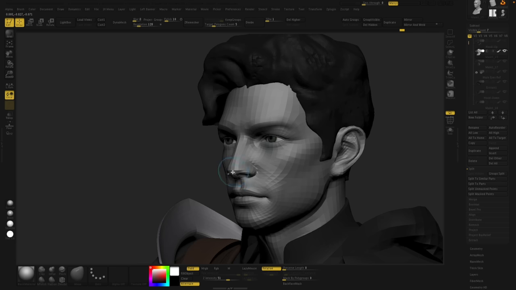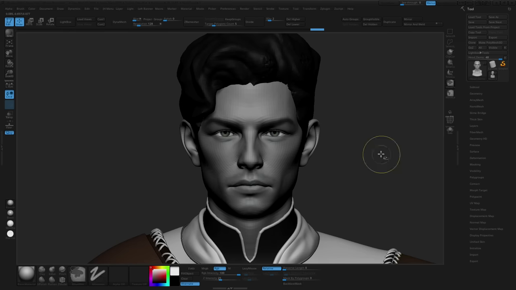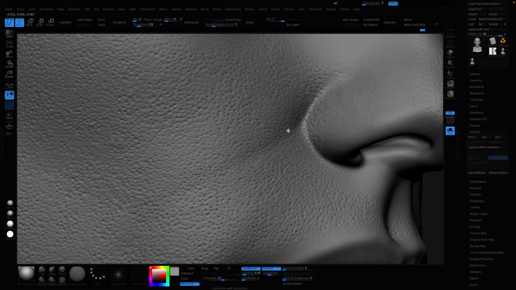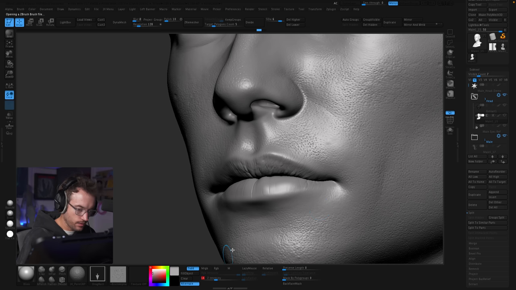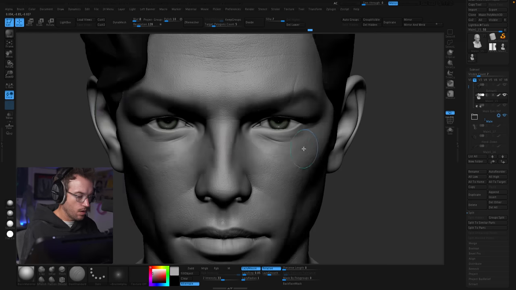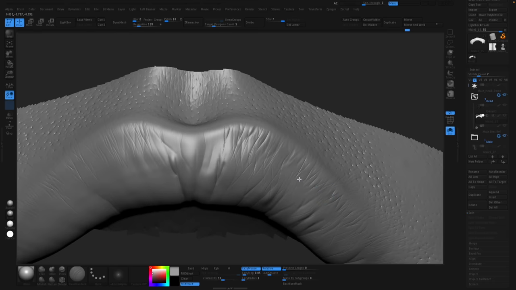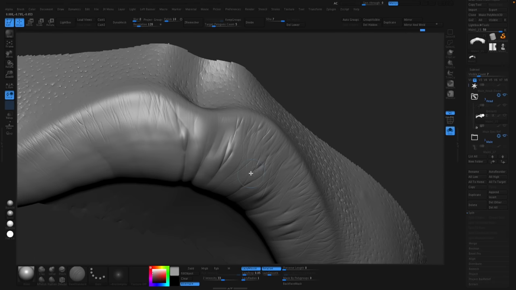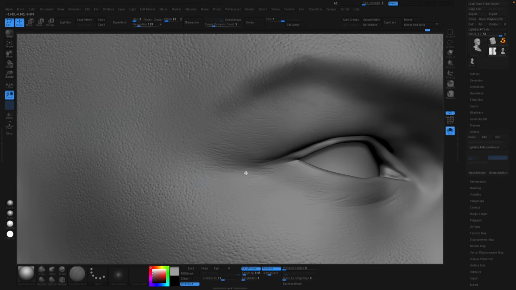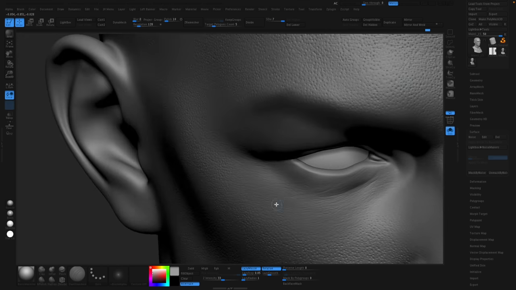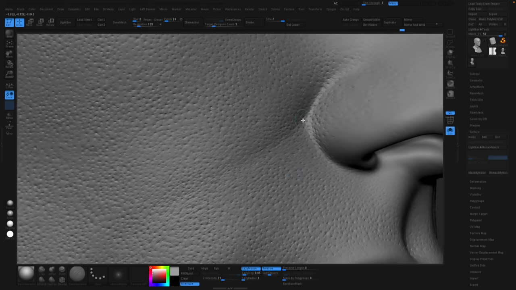And I also knew that I wanted to do displacement so I could do close-ups in Blender and really try to make a really high quality looking render. So I added the tiny details in ZBrush using my skin detailing kit. I made a more detailed video for channel members, but I essentially just subdivided it up high and added the different pores and wrinkles by hand that way. Just spent time making sure the scale between all the details was correct and tried to capture an age that I felt was young enough to be this archetype I was after, had enough detail to hold up in close-ups, and also felt like hopefully a guy that's been out and about.